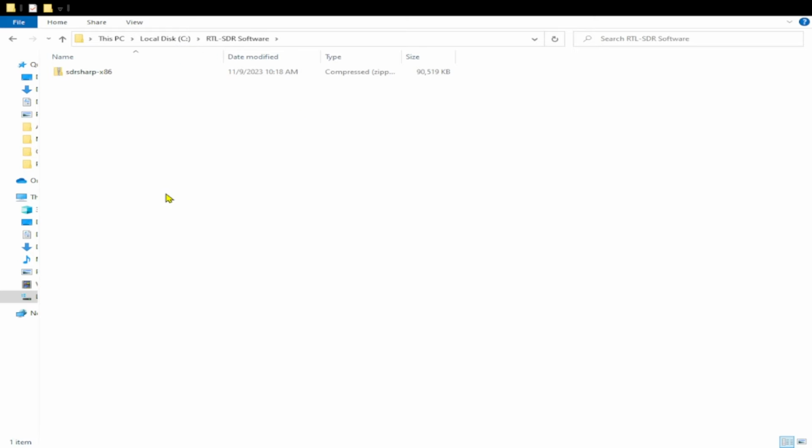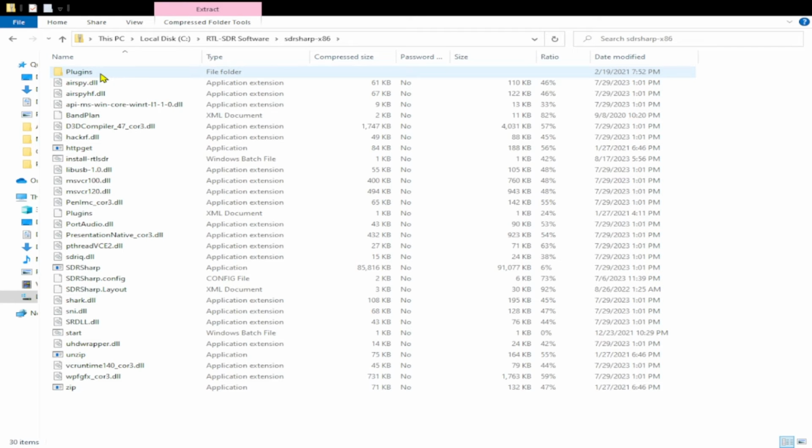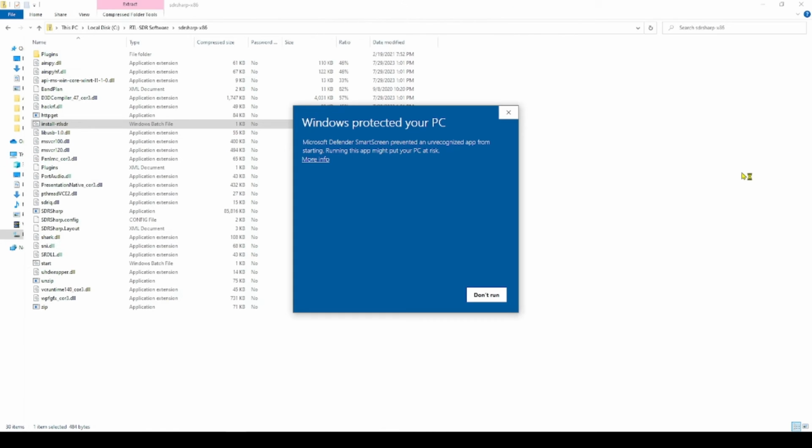In this folder, I have downloaded the SDRSharp-x86 zip file. It is a compressed zip file that I have downloaded for the purpose of doing this video. Now, if I double click on this, it opens the zip file. It does not extract it. And as a result, if I go ahead and I run this one particular file that needs to be run, install-rtlsdr.bat, I have my extensions hidden for known file types, but you can see with this file highlighted, the type is Windows batch file.